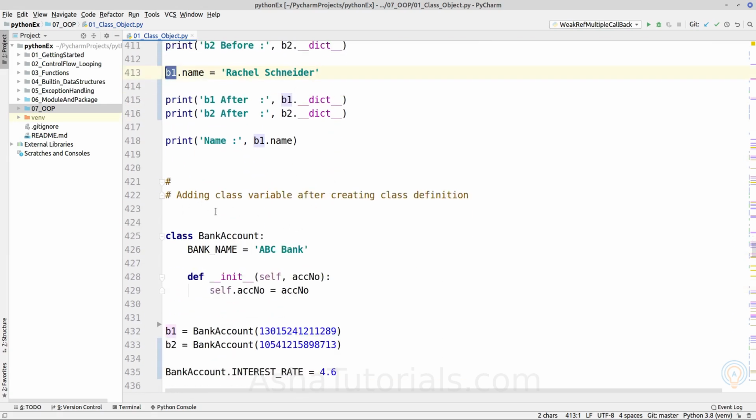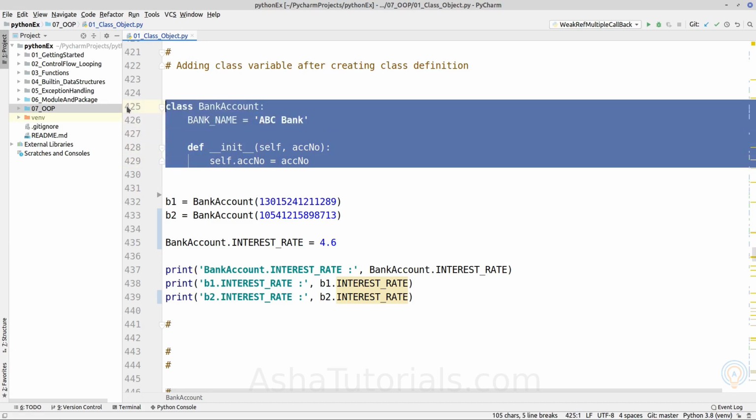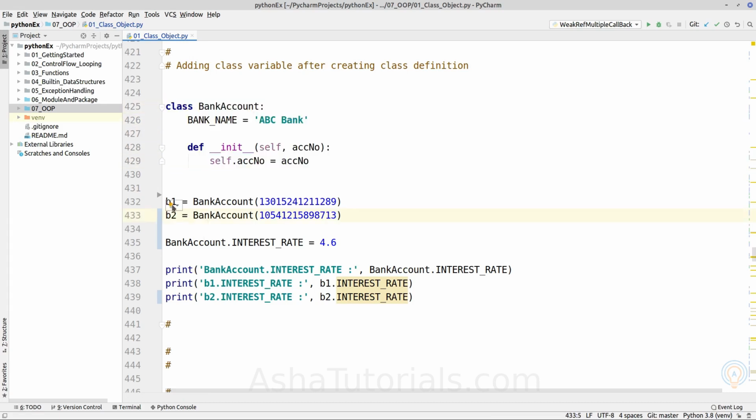So here we are adding a class variable after creating a class definition. We have only one class variable, bank name. After creating the class, we are creating two objects, B1 and B2.